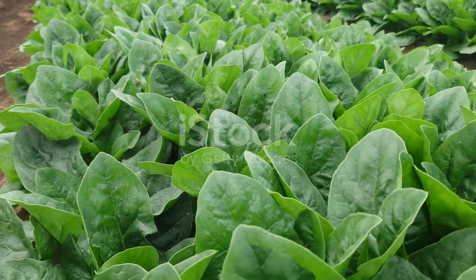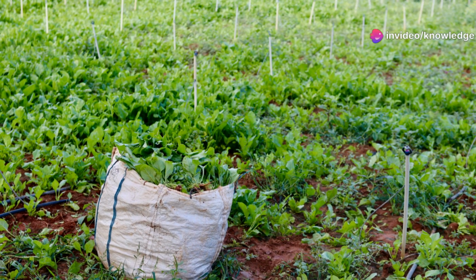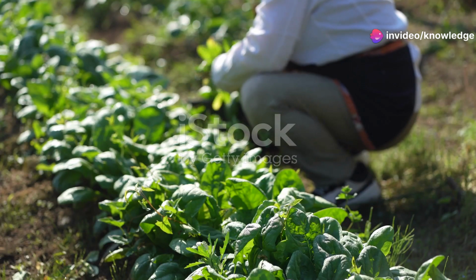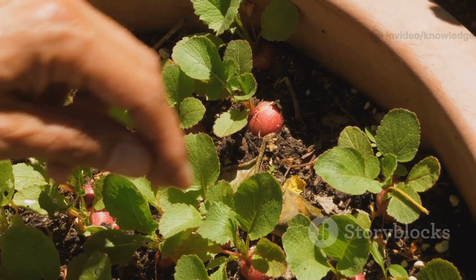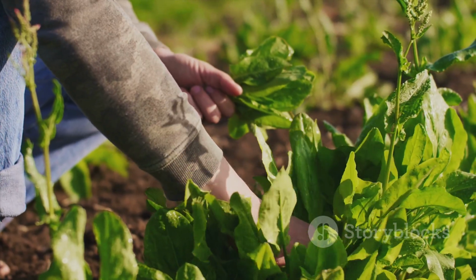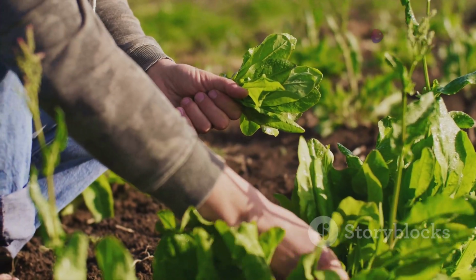Freshness is key to enjoying the full flavor and nutritional benefits of your spinach. Don't let all that good gardening work go to waste. With a few mindful steps, you can extend the life of your spinach. A few simple post-harvest steps can make all the difference. These steps are easy to follow and can become a routine part of your gardening process.